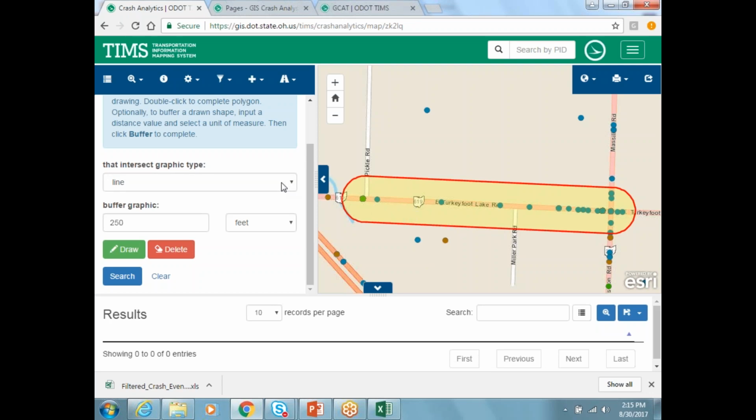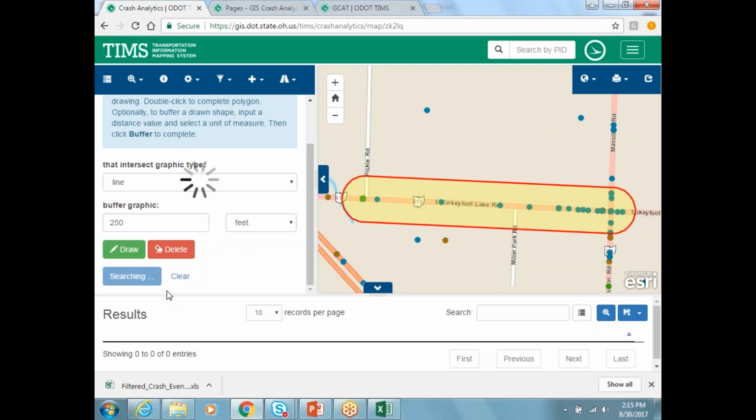The nice feature about using this line tool, if you want to do corridors with intersections built into that, is that on the old GCAT system, you'd have to go in, draw circles at each intersection with your buffer, and then draw that polygon in between them to connect them all. With this one, because that radius is 250, you're already getting the 250 around the intersection, but then you're getting everything within that corridor also. So you wouldn't essentially need to draw circles here too. It's all in one.